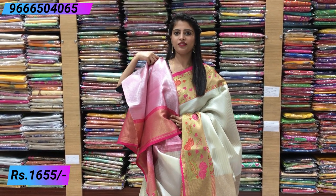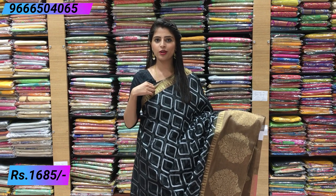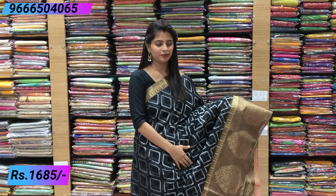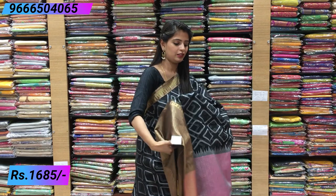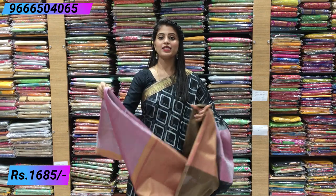Next saree is beautiful black with copper and pink combination. The top has about a two inch border with golden and temple style weaving. The bottom border is 10 to 12 inches in complete copper with big golden motifs — large florals in drop shape — and temple style border. The body has complete silver color diamonds throughout, so gold, copper, and silver all three colors are present on a black background. The pallu is contrast pink with silver weaving. The blouse is a contrast Banaras style blouse. Price is 1685.